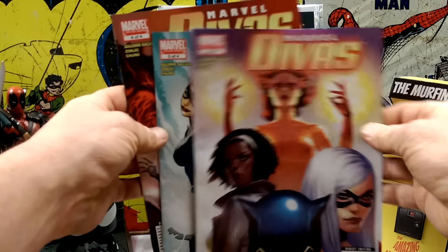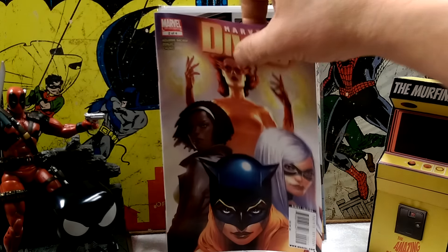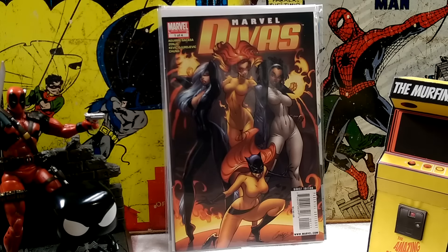Ten bucks is too much for that book, but the rest of the series came with it — issues two, three, and four. I've skimmed through the first one. It's probably not going to be a very good storyline, but these girls get together, they're hanging out and talking. Angelica's not with them until the end because she's at the doctor's, and it turns out she's got cancer — due to her mutant powers, unlike Johnny Storm, she uses microwave powers. Interesting twist. I'll finish it off and let you know. There are brief appearances and mentions of other heroes — Brother Voodoo, Sue Storm, Storm, and Black Panther.